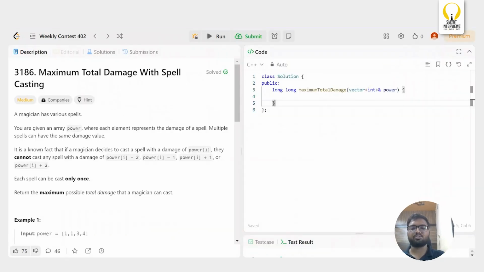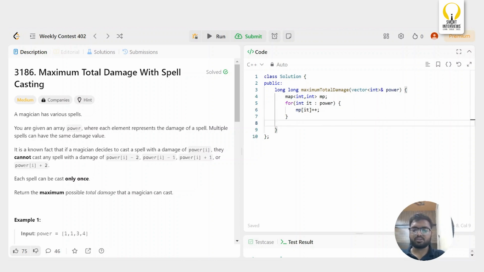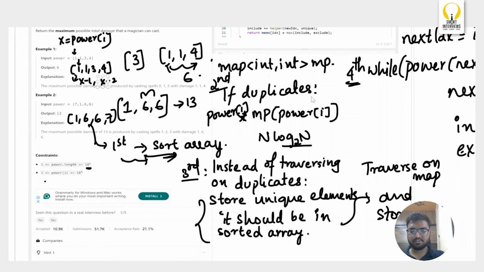Let us try to code the logic which we have discussed. First, as we have already discussed, we'll use an ordered map. Traverse on the power array, and we can simply insert it and increment the count of every number inside the power map. Now we have populated the map. Our next step, we want only the unique elements, not the entire thing.